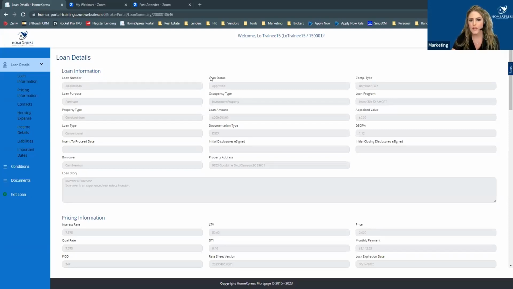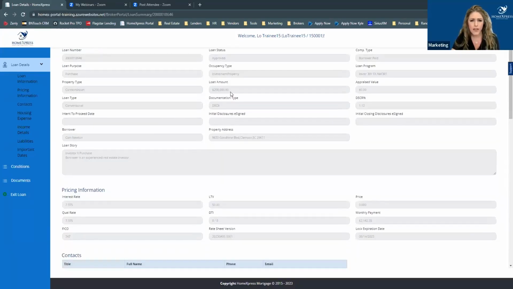Okay. Your loan status is here. Your comp type, this is for you and your loan officer to go back to refer to the details of the loan. What loan program is it submitted under, property type, loan amount, documentation type that we're using, DSCR percentage.